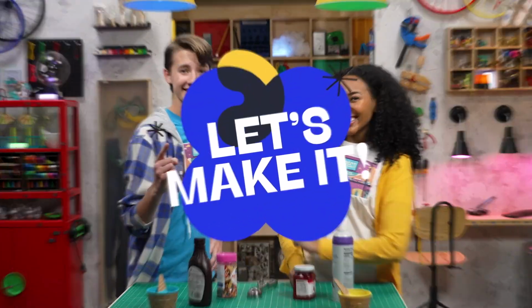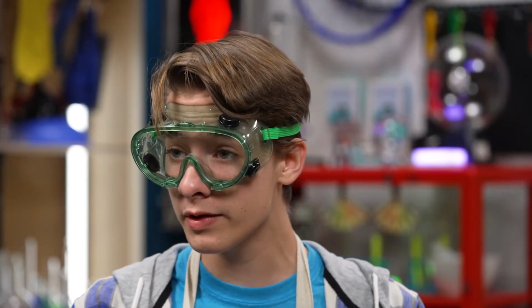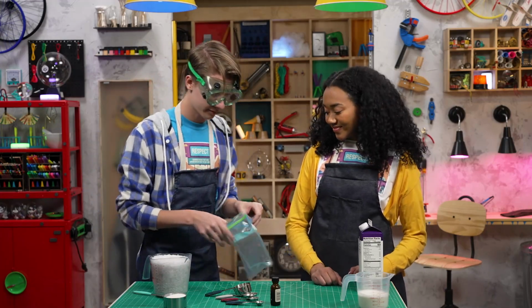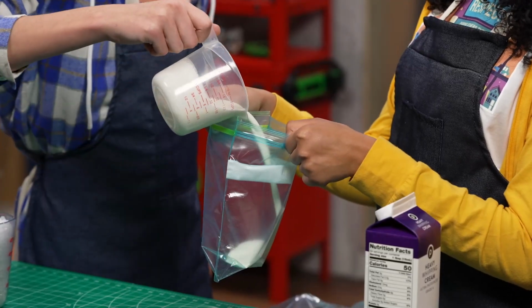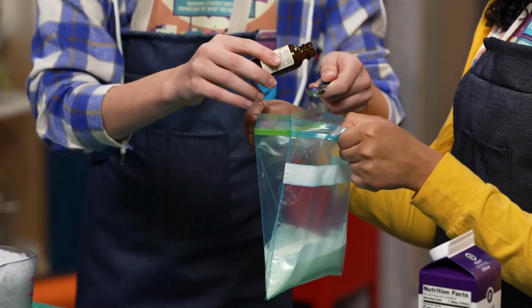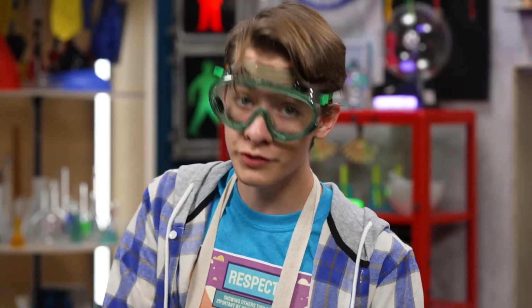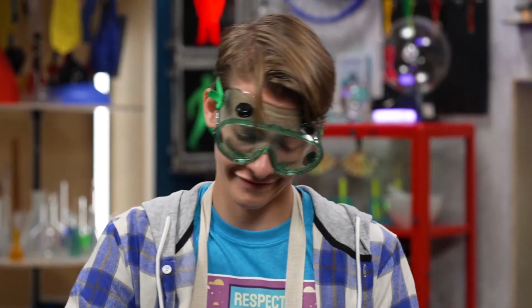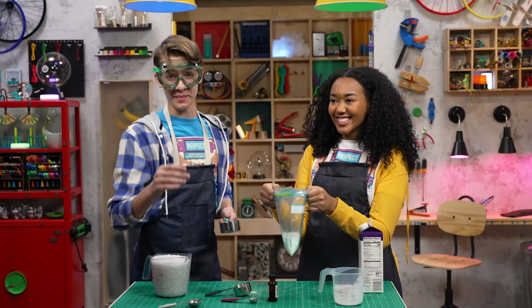Okay then, I think we better get started. Let's make it. All you need is heavy whipping cream, vanilla, and sugar. Step one, pour all the ingredients into the small baggie. 1 cup of heavy whipping cream. 1.5 teaspoons of vanilla. One tablespoon of sugar. That is not enough. I don't think so. And now, seal the bag.